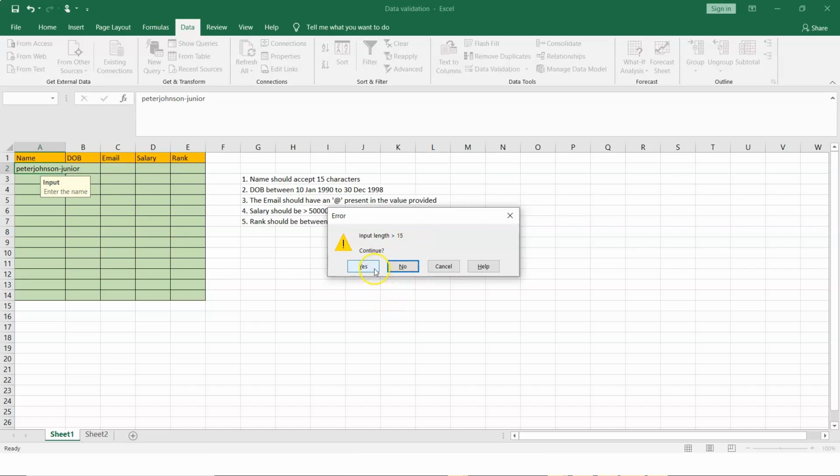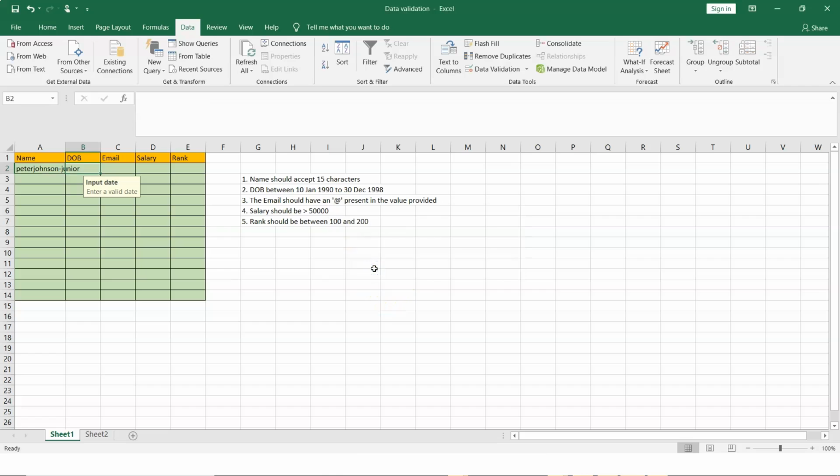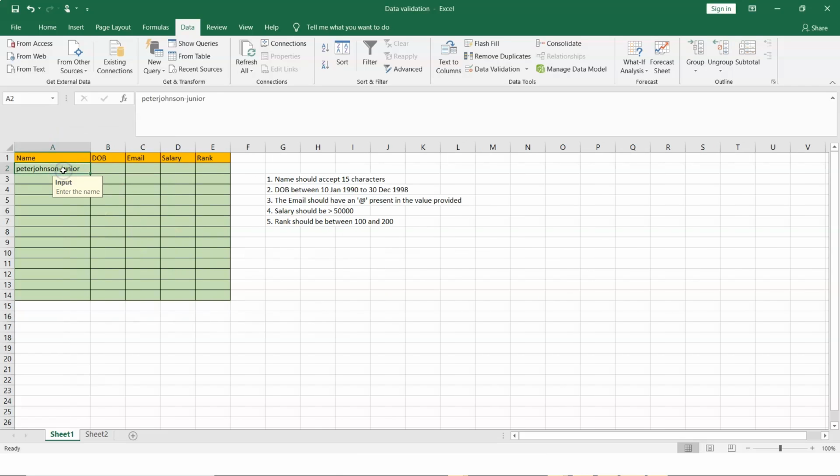Do you want to continue? If I say yes, right? So basically it is allowing me to add the value here, but then it has basically violated the rule. Now this is giving a message to the user that the username should be entered less than 15 characters.